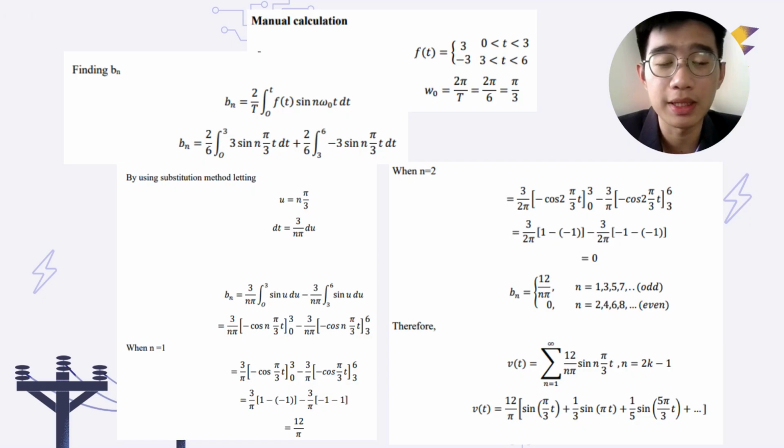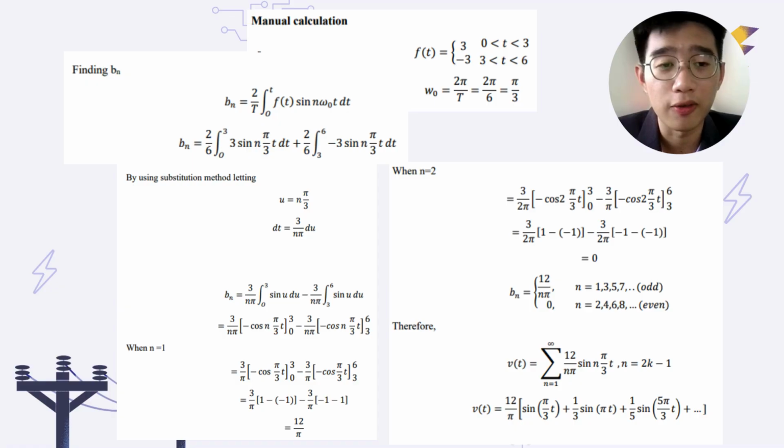Hi everyone, my name is Liu Zibin, AE240041. Today I will talk about the manipulation based on the chosen input waveform, which is an odd symmetry waveform. As we know, an odd symmetry waveform has no an value and also no a naught value. This we have already verified in our report, but here I will just talk about the Bn value.